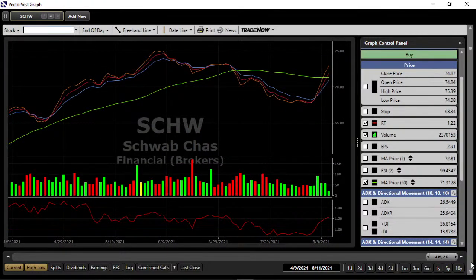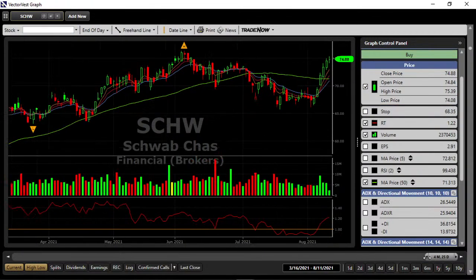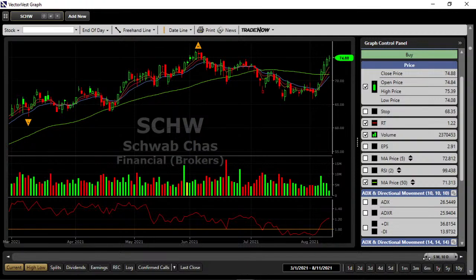Whoa, look at that one. Okay, put price on. This is a good one, guys. This is probably the best one so far. The search gets you most of the way there, as you can see. You still have to look at the chart because it's a visual type of setup. You still want to see the separation between the moving averages, and that requires a bit of cherry picking.